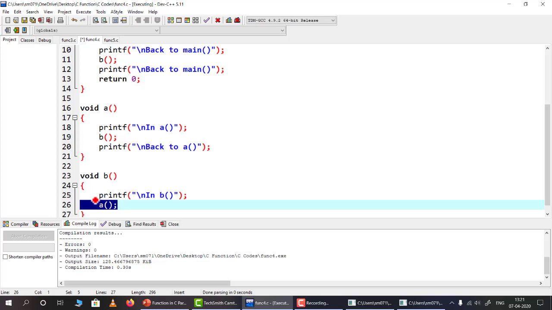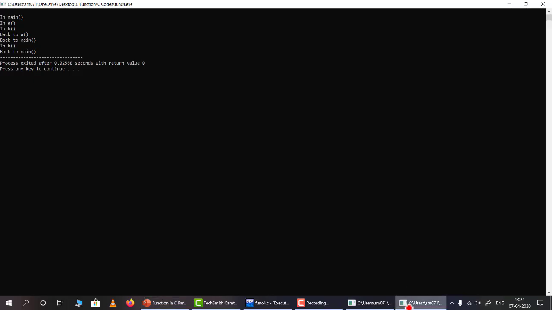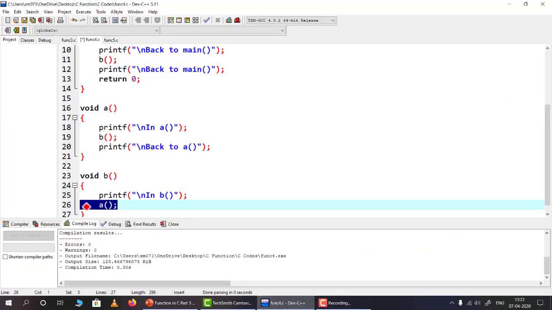That continuous loop will be stopped when there is no space in the stack. As we have mentioned, function calling is performed using a stack, and there is a limitation in the stack space. So when the stack space is over, this looping will be stopped. It would loop an infinite number of times, but as the stack is not available for that long, it will stop at some point.